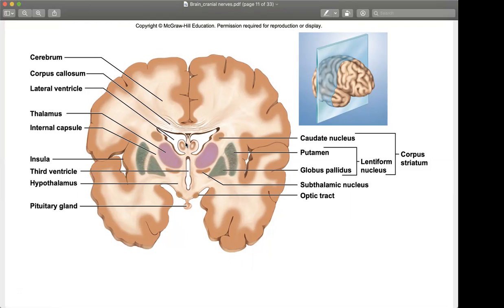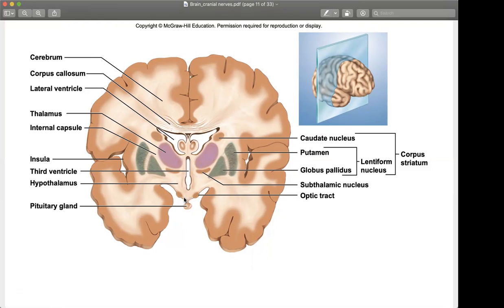Where the cerebrospinal fluid is made. But anyway, you've got your thalamus here on either side, and in your third ventricle between, again, the pituitary gland is a midline structure, and here's your optic tract. So what you're seeing here, and again, if you look, you've got the plane of this section.